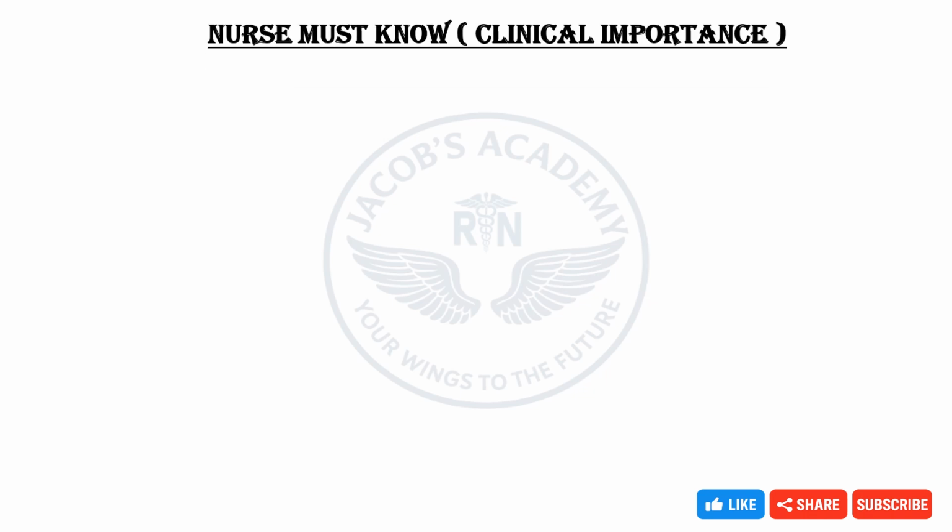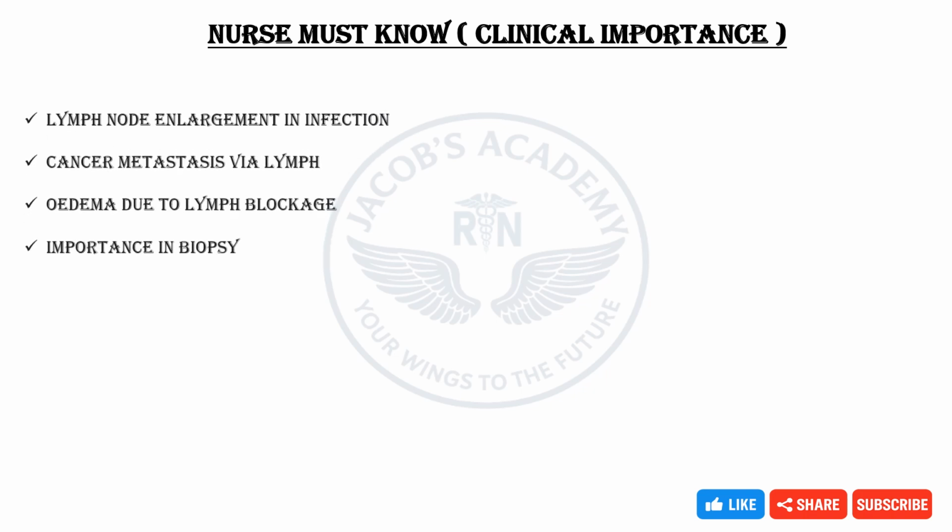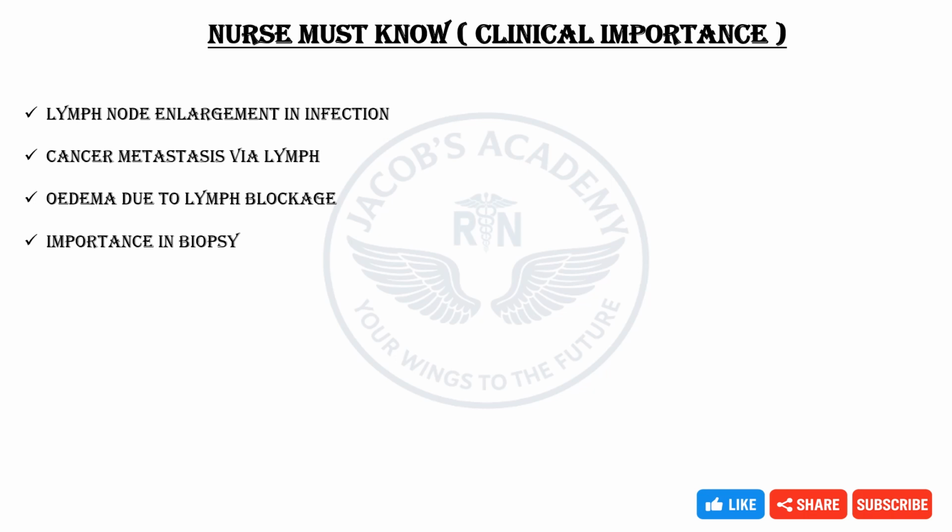Now let us discuss the clinical importance of the lymphatic system, which every nurse must know. One by one, we can see here. First one, lymph node enlargement in infection. During infection, lymph nodes often become enlarged and tender due to increased immune activity. This is an important clinical sign nurses should observe.